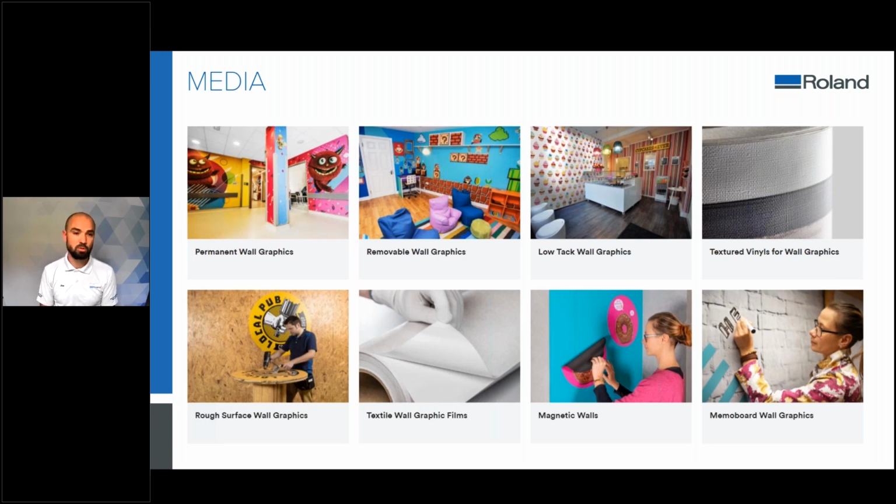With removable wall graphics, it will also depend on the type of surface that you're going onto. If somebody's used a very weak or flaky paint on top of another paint, it could be that when you come to peel off that graphic, it may take off the paint as well. So just check with your customers and manage expectations by saying it does depend on the type of wall that they have. Low tack wall graphics are great for shop environments where they're going to be repositioning or reapplying these graphics with seasonal promotions and things like that. Low tack graphics are also really easy to apply.